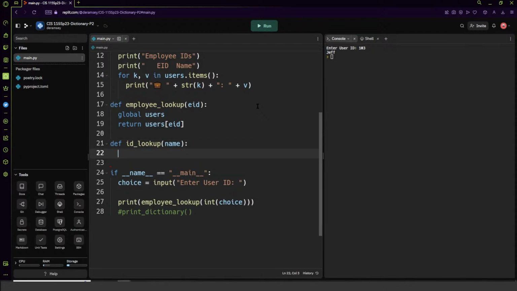So there are other, more, say, efficient ways that we would want to do this. Right, well, one of the ways that we can kind of do it based on what we know so far is, well, we're going to bring in our global users.